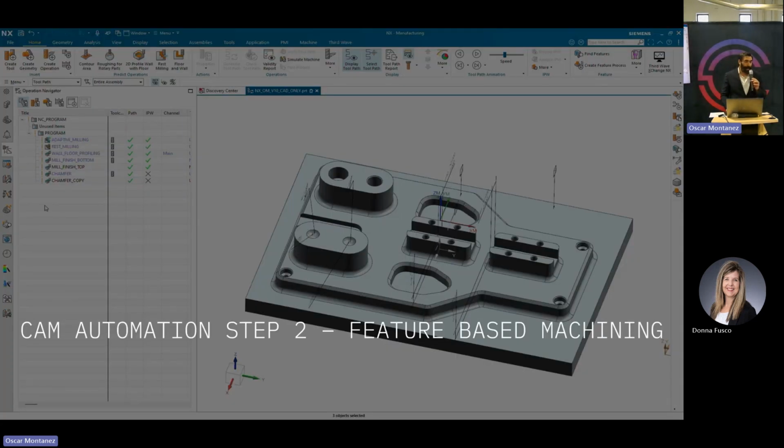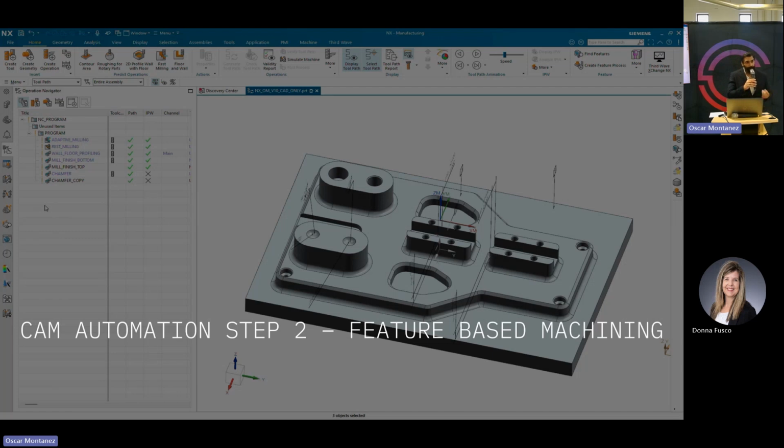So the second step now is how do we machine the remaining number of features that weren't machined as part of my template file. So for example, as part of my template file, I had a roughing operation that called out a 1-inch flat end mill. Then my rest machining operation calls out a 1/2-inch flat end mill. And then I think I have another operation in there that calls out a 1/4-inch flat end mill.